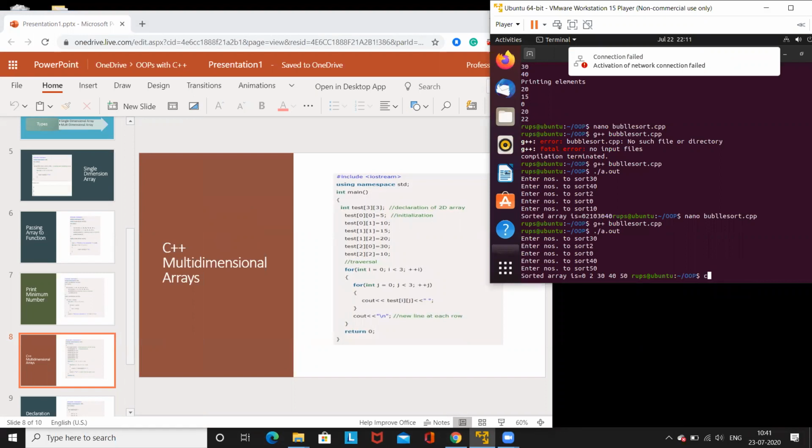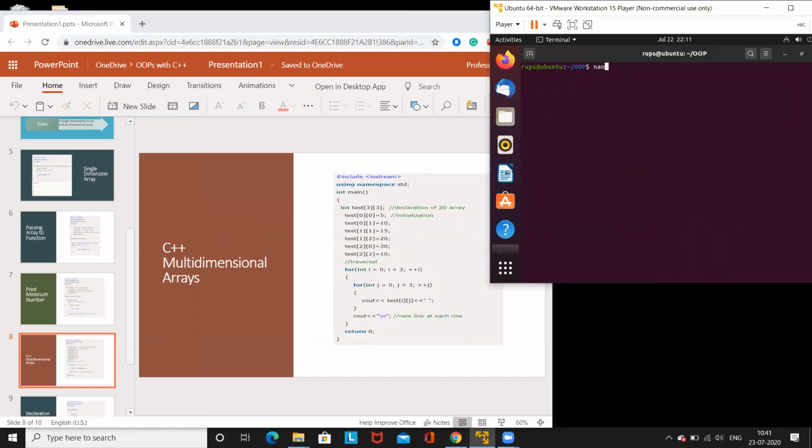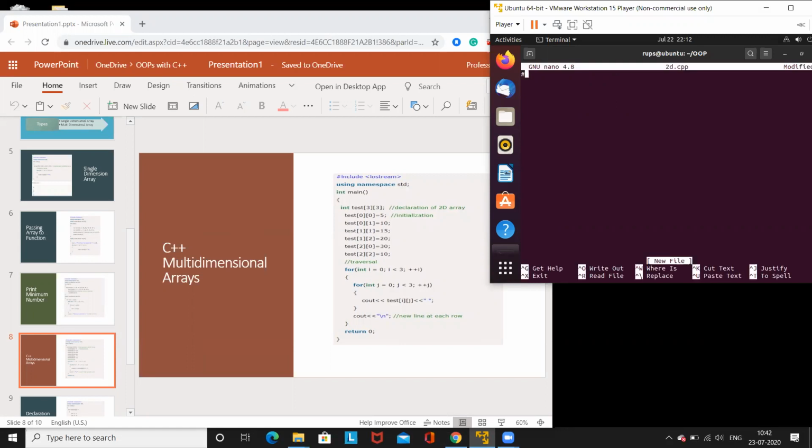Move to the user directory, nano, 2d.cpp. So let's try.